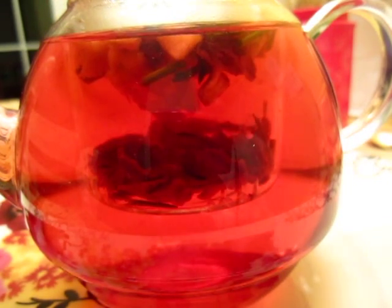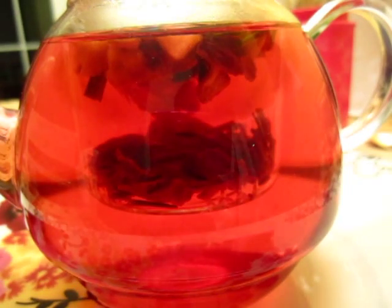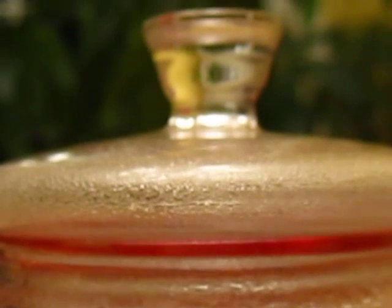That is a very beautiful fruity. Is that in the right zoom? Are we in the right zoom? Try again. I think that is as good as we can get.